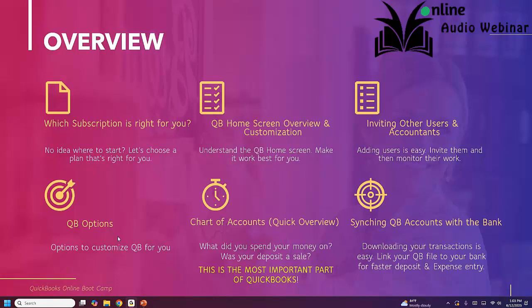We will be looking at the options in QuickBooks. There's quite a few of them. Probably the big thing we're going to talk about today is working with the chart of accounts. And then we'll wrap it up today talking a little bit about how to sync your QuickBooks accounts, mainly your bank accounts and credit cards, with the bank so that you can download transactions.